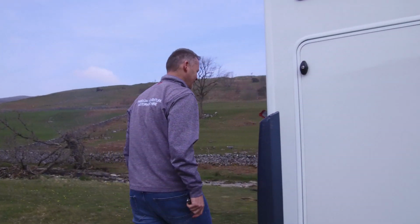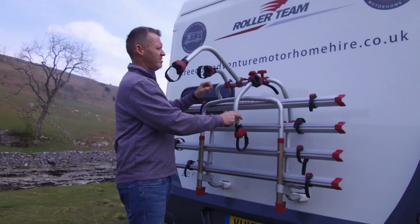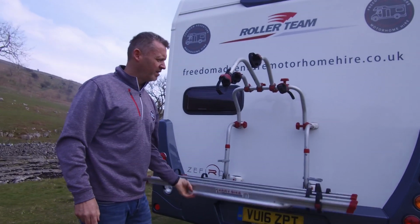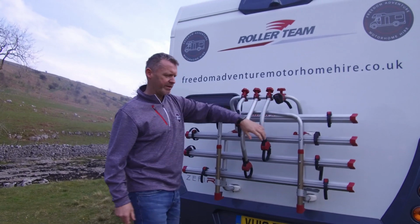We'll move to the rear of the vehicle. This is one of the optional extras that you can get. You just rotate these, lift up, pull this down. You've got 4 bikes on there. And you just simply close it off when you're off riding.